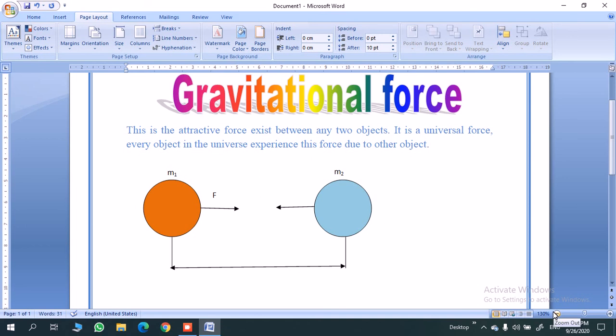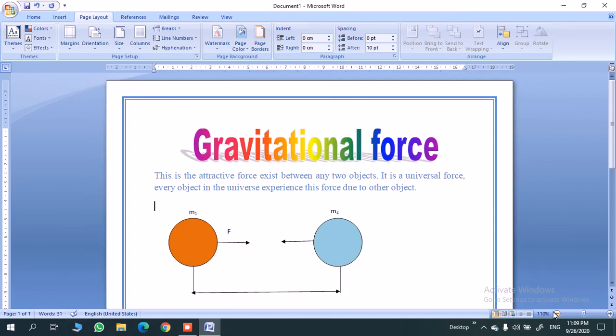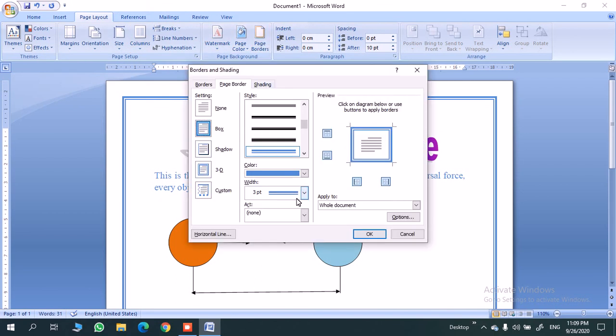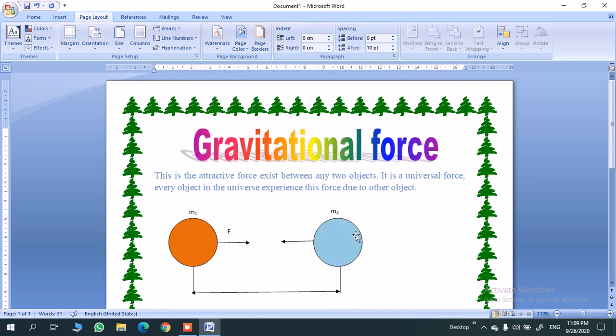I'll just zoom out the page so that you can see the border. Next thing is that in the border option there are different artistic kinds of borders available, using which you can also make greeting cards, attractive pages, or attractive documents on the screen. Different kinds of graphics are available here. If you want to go for different graphics, you just click on the artistic borders. That can also be printable borders.